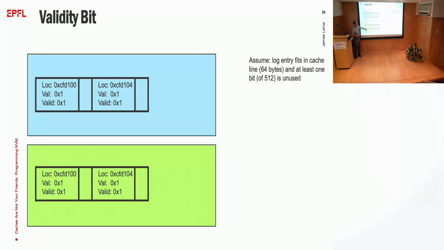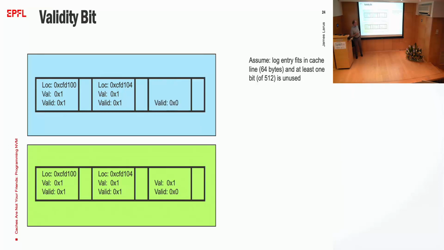So all of the data right now is consistent, it's all been written to memory, it's all valid. We just need to make sure that the valid bit is 0 before we do the write. We need to make sure that the valid bit image in non-volatile memory is 0. That can be done in a variety of ways. The paper that I mentioned earlier on the slides has lots of details on how to do this very efficiently. So when we start writing to memory, we can identify that this location has not been written because the valid bit is still 0. And we're taking advantage of the property that we saw in the previous slide.